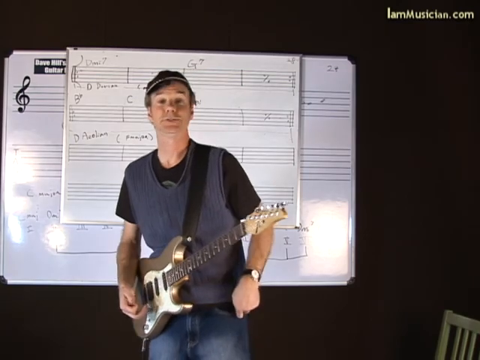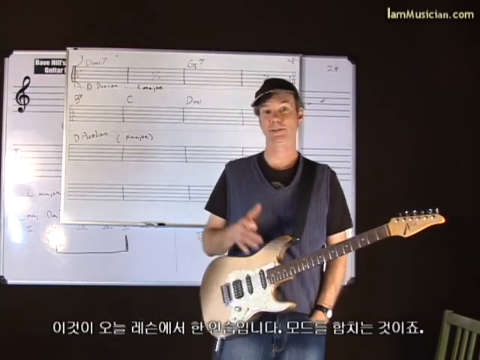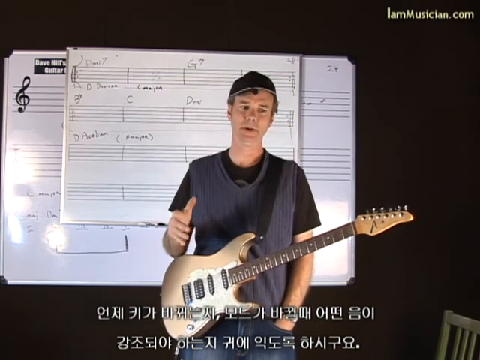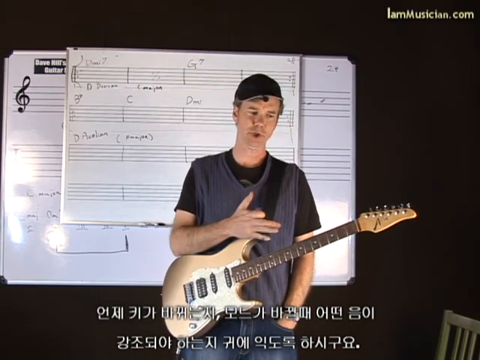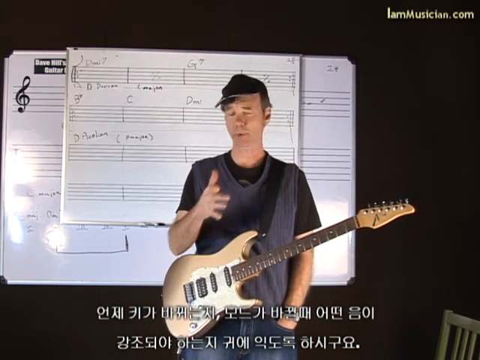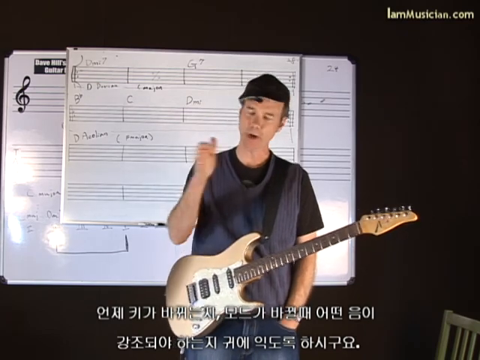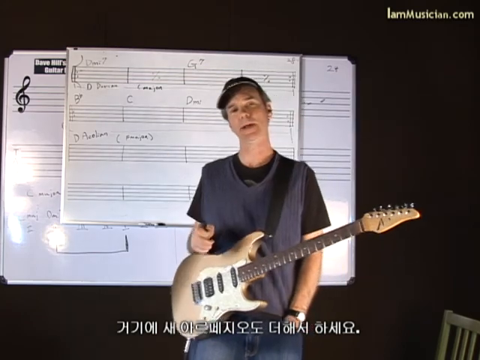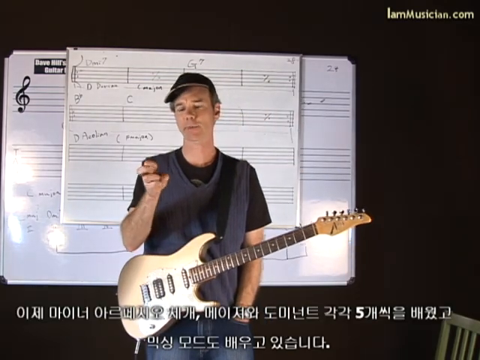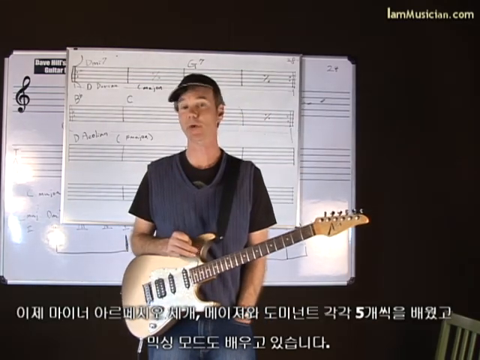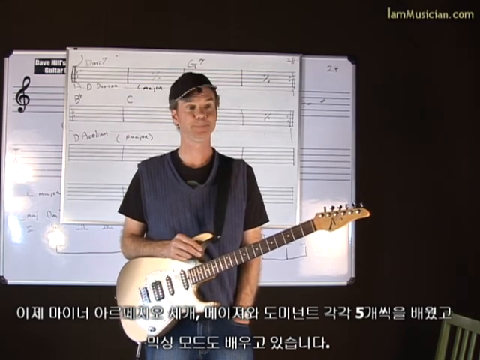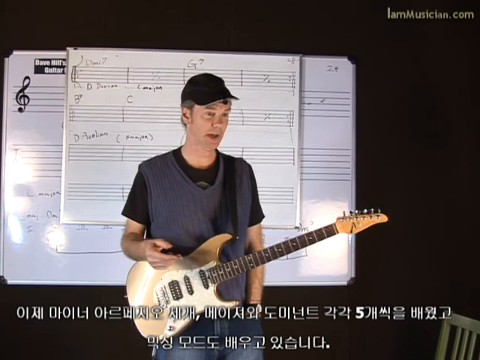Okay, so there was our workout for this lesson. Combining modes together and really being sharp with our ear and being in tune with when the keys change and knowing what notes to emphasize when we're playing one mode to the next. And then in addition to that, adding that new arpeggio form in there. So let's be clear about what we've got. We've got 3 arpeggios now in minor 7th. We've got 5 shapes in major 7 and 5 in dominant. And now we're learning how to mix our modes together.